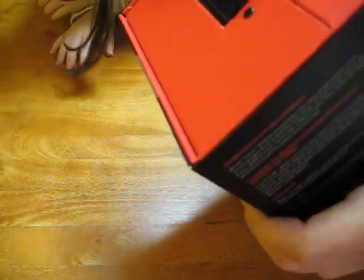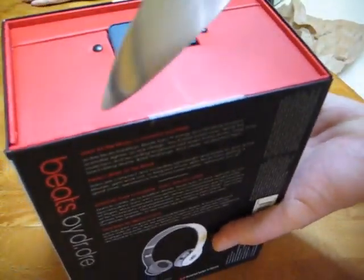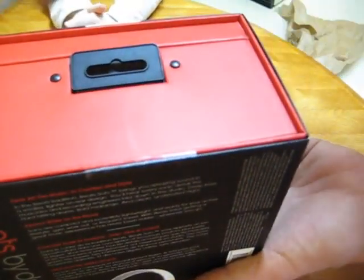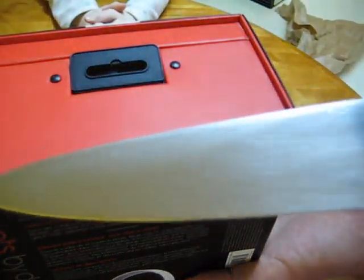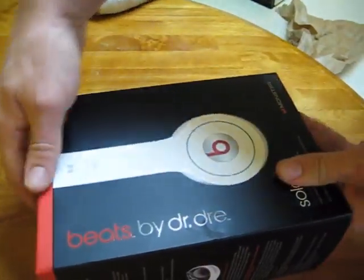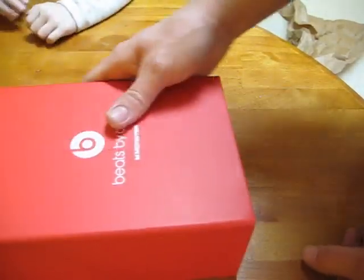How do I get into this thing? It's like a trick box. Tape on it or something? Oh, it does, in fact, have tape on it. Here we go, we whip out the chef's knife again for Chizzy. A little slice there. Chizzy's got that big knife he uses. This one's good too, buddy. This is a 12-inch chef's knife. All right, here we go. Slides right out now. Inside we have this lovely, nice red box.